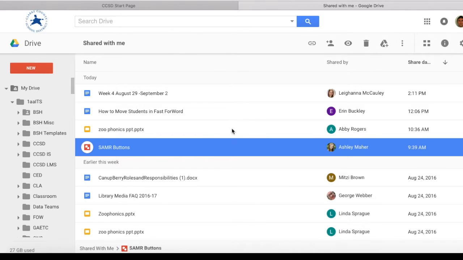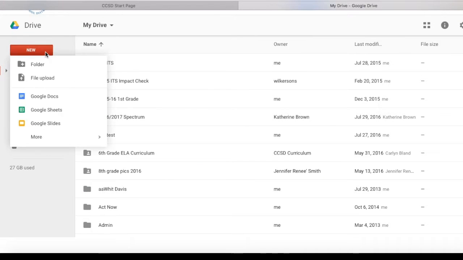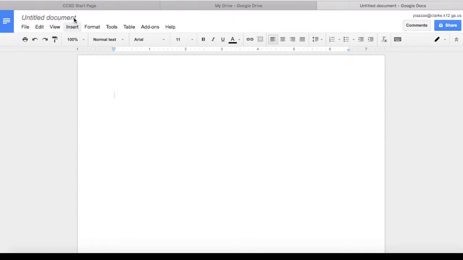The last thing that I'm going to say here is that you have some options to do some moving while you are in a particular document. I'm just going to open up a new one for this example. So I'm going to go to New Google Docs. I'm going to go ahead and I'm going to name this Test 1. And once it has it named, it's saved.